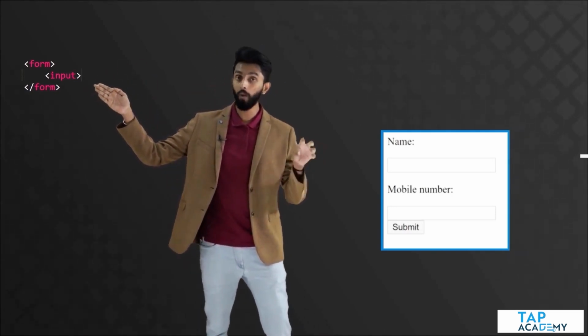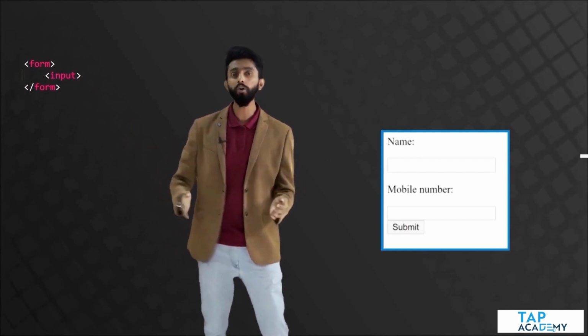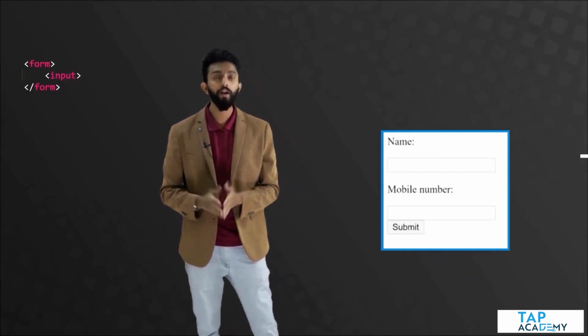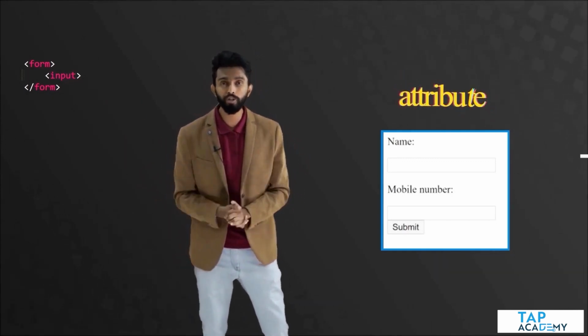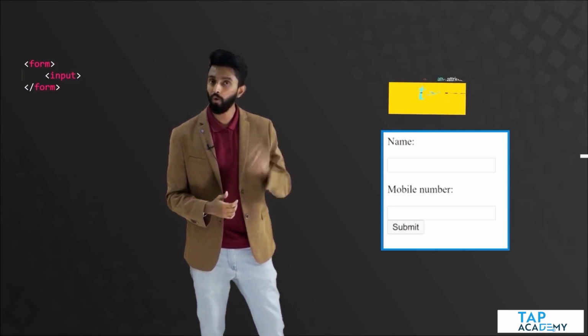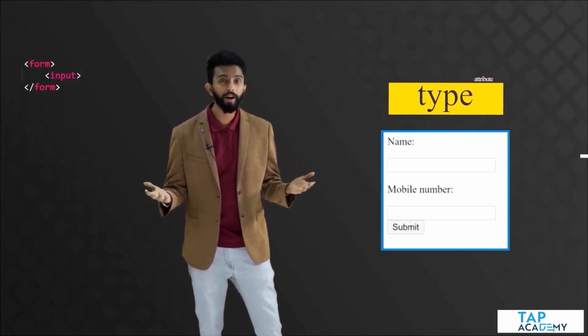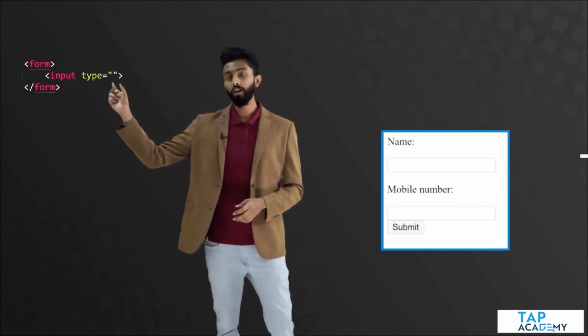That input tag, I want to collect text type input. How do you give additional information to a tag? That is why tag attributes are there, and the attribute that I am going to use now is called the type attribute. So watch it, I'll go inside, leave a space, and I'll just tell type like this. Any confusion? Now it is telling what is the type.